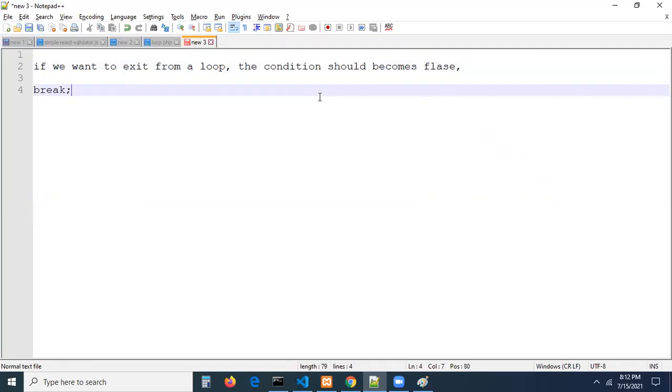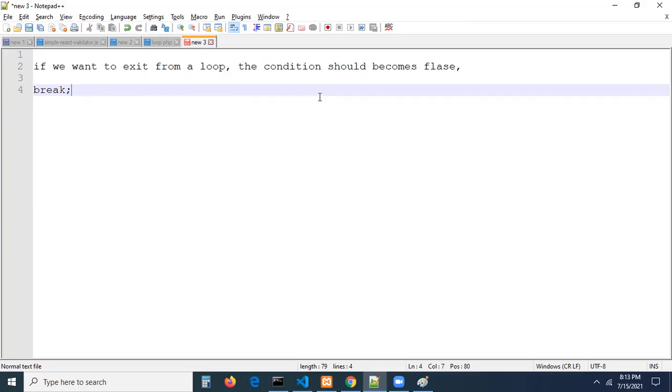Break is a statement you use wherever you want to stop the loop. In a particular situation, for example if i equals 10, I want to stop the loop, and the loop will be terminated, guys. That is the break statement, exactly. That is the purpose of break: you want to stop it manually. Until the condition becomes false, you can write a normal for loop, and if the condition is false, it will be stopped. If I want to stop it myself, then I can go for the break statement.